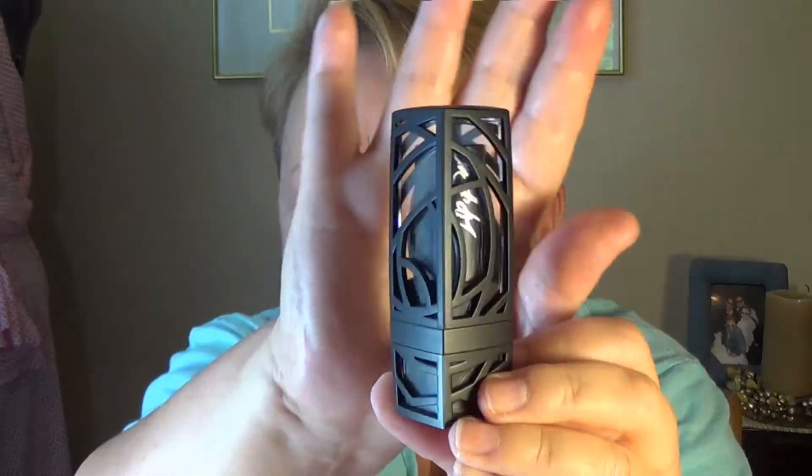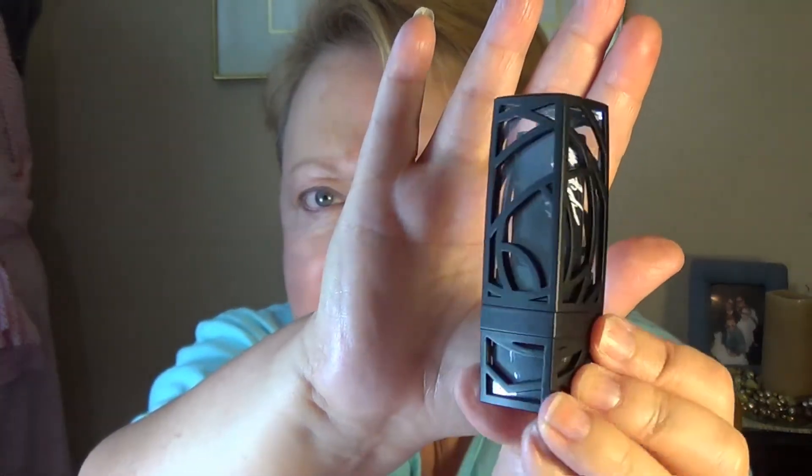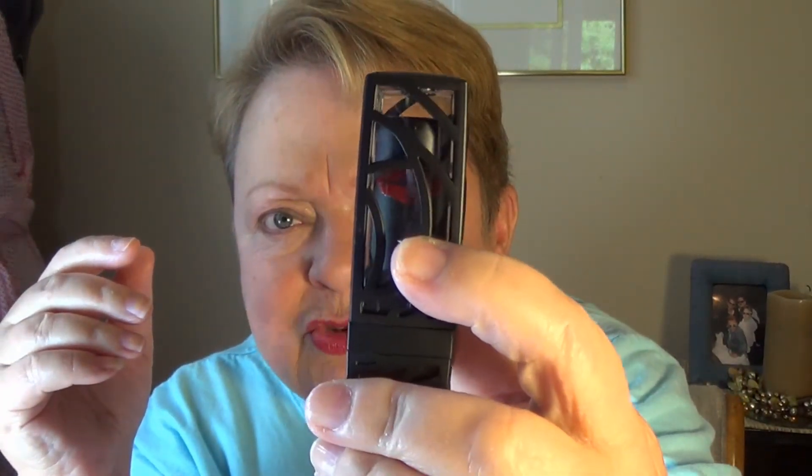Last but not least is a lipstick. The packaging was pretty cute — comes in this little bag. The company is The Lip Bar. The case is what I thought was really stunning, very unusual — sort of art deco. The color is Purple Rain and it's really purple, beautiful. There's a place when you're turning the tube where I swear I saw red in there — maybe it was just an optical illusion. There is a place right here, maybe it's a sticker or something, where you can see red through it, so I thought it was going to be a red lipstick.